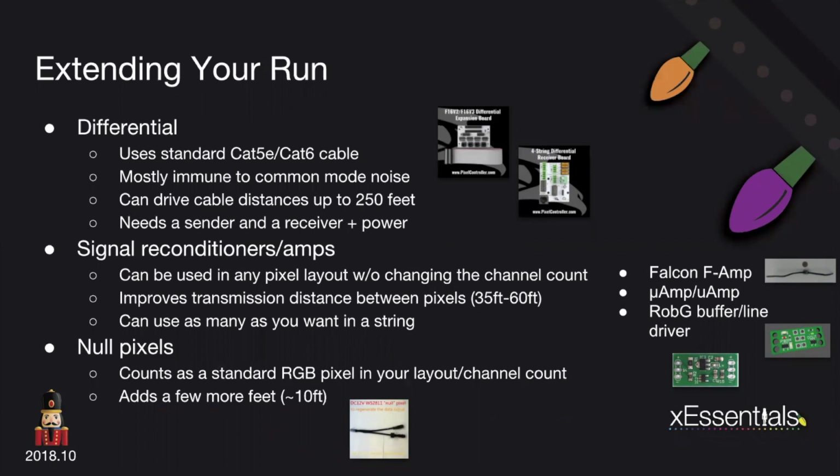Very tiny board. You wire it in, you basically stick it in something that's weatherproof and stick it out in your display. Some people take them and stick them in pieces of PVC. The F amp is intended to basically be left out in the elements directly. It's potted in epoxy and works just like a regular square pixel does. So once you get the connectors on there, I'm not sure if that's the final version of the design. I know David just, I think, posted that today. I was able to pull that image in. But we'll see once that's released. So in a general sense, that's kind of what you need to think about when you're planning out your display.